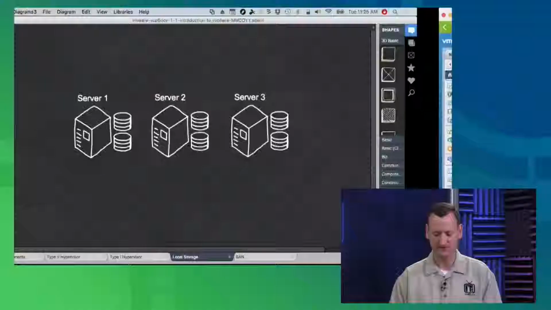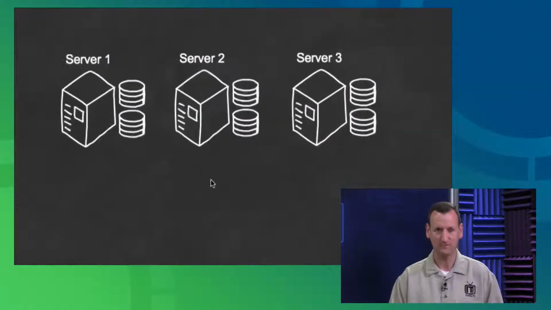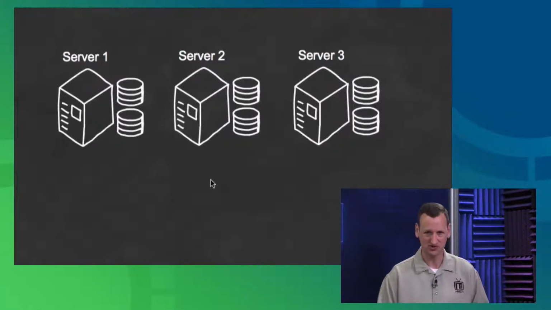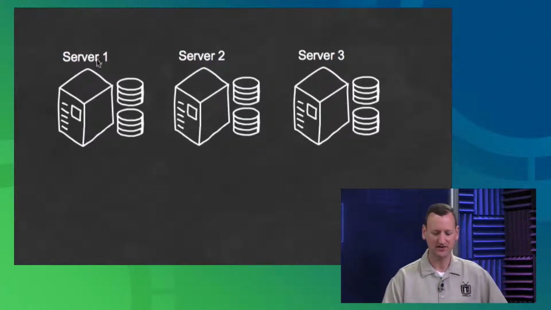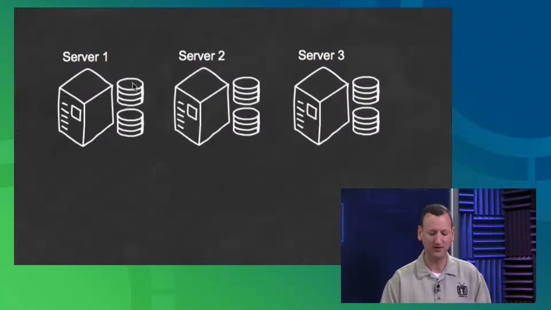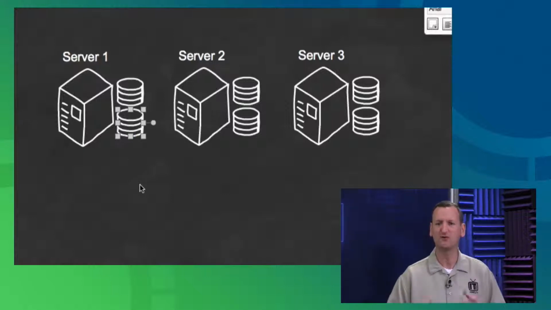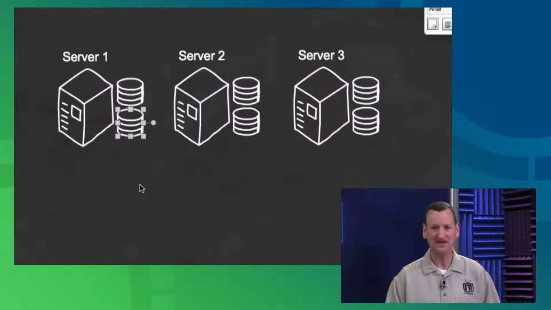Now, one of the first concepts that I want to address is just the idea of storage, right? In a typical server environment, you have what's called direct attached storage, or DAS. Direct attached storage is where each of your servers has hard drives inside of it, right? And this is very common. And maybe we have one hard drive that's set up to be the ESX install, right? So that's where VMware ESX is actually running from. And then the other hard drive is set up to store our virtual machines, all right? The virtual machines are going to be stored in what's called a data store. A data store is where your virtual machine hard drives and other things like ISO images get stored.